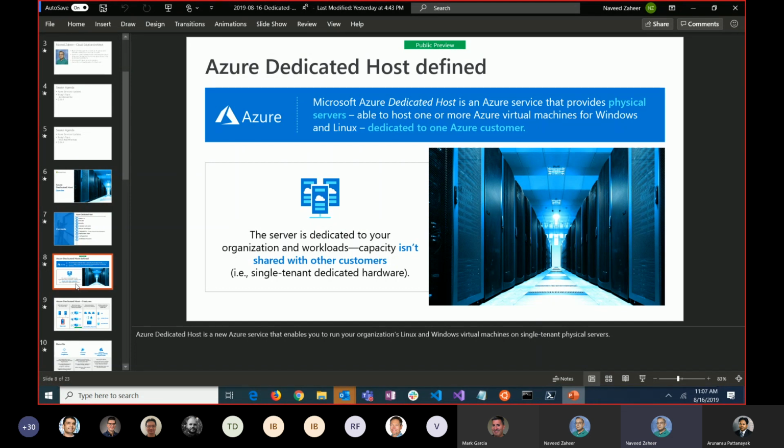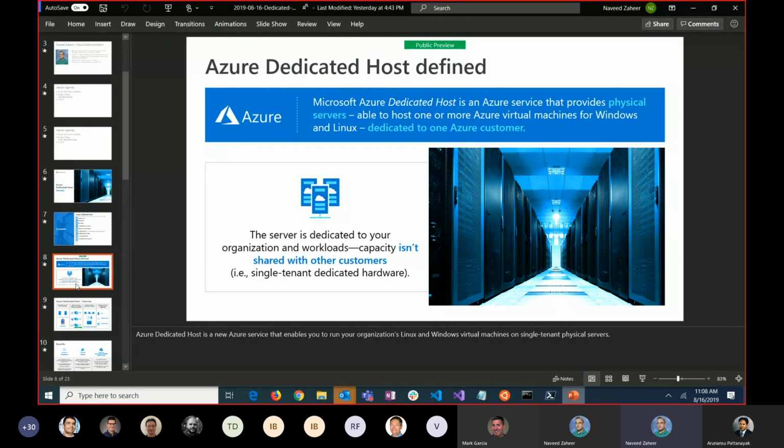There are a number of things that are good with this. If one host fails, you don't lose your application because you may have other VMs running on different hosts, given you are using availability sets. If you are using availability zones, you can spread those VMs across different zones. So if a zone fails in a data center, and once again, let me take a quick step back on the data center architecture.